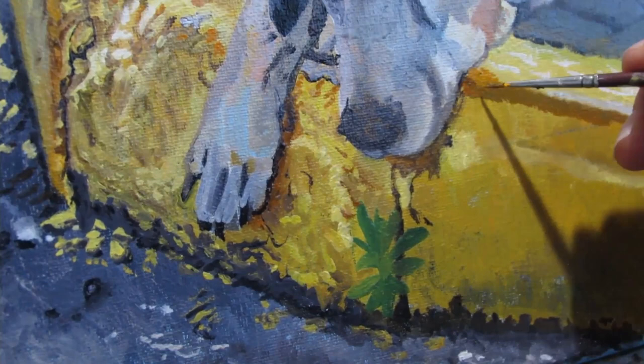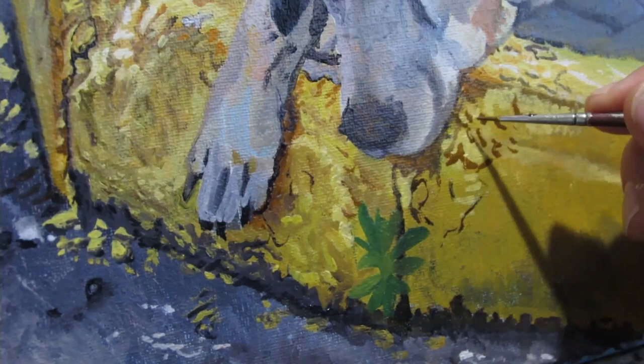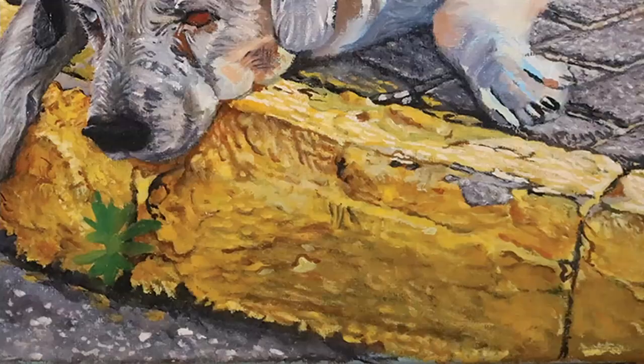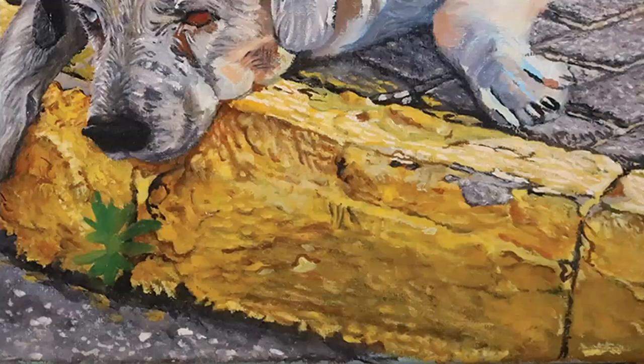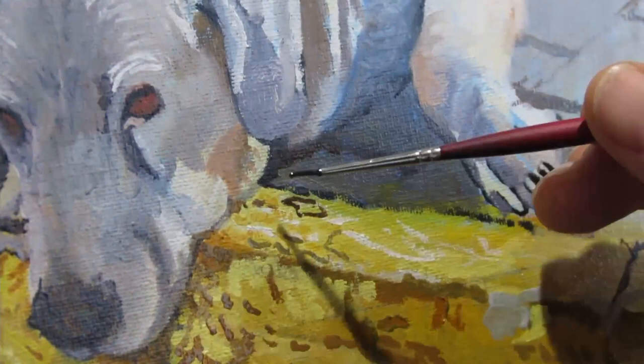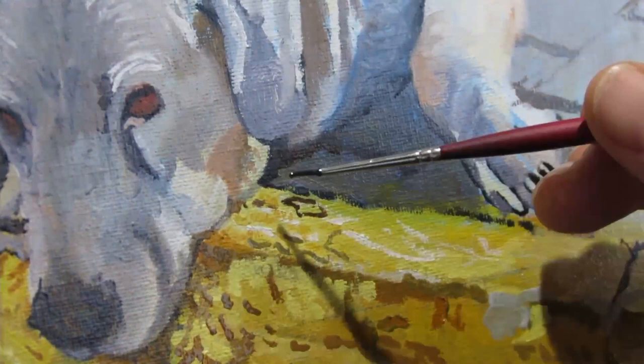There are a lot of little details on the sidewalk that I was trying to capture and it's not a completely smooth surface, so the bumps will cast shadow. In order to accomplish the illusion of those bumps and crevices I implemented a lot of dry brush — I would lay out the brights and the darks and then go back with a dry brush to smooth them out. I also paid attention to certain details that stood out over the others. Tedious yes, but I was trying to capture as much as possible to make it more believable and fill the negative space.